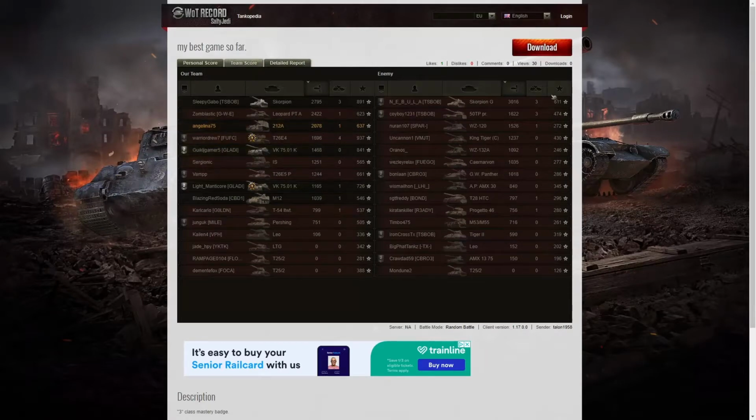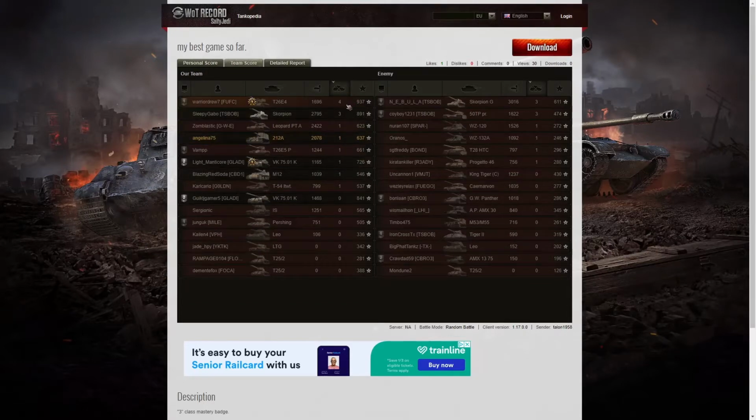When it came to damage, the high scorer was the Scorpion G on the enemy team, the one that she killed. 3,016 hit points went to him. Second highest damage went to the Scorpion on her own team with 2,795. And the third highest damage went to the Leopard prototype with 2,422. And Angelina picked up the next highest score, the fourth highest damage with 2,078.